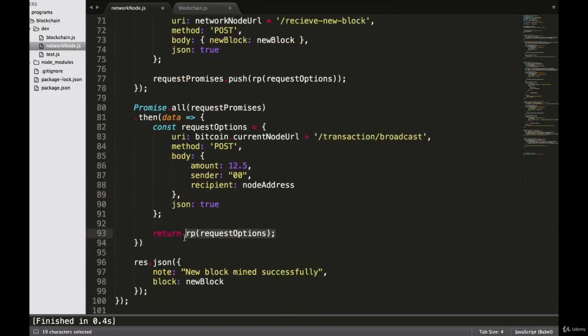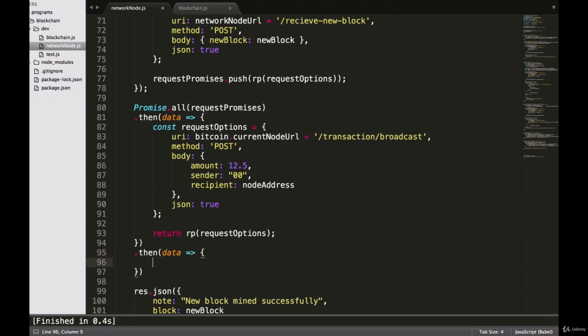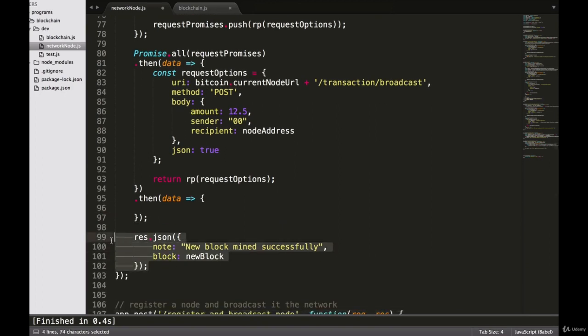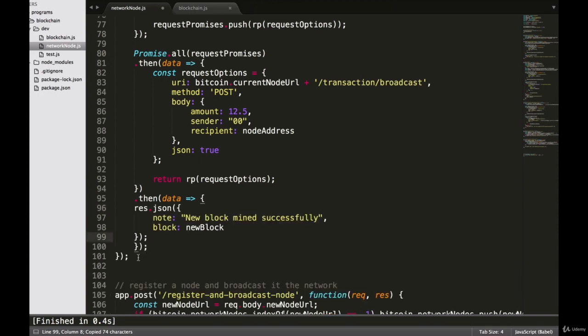And then after this request runs, all of our calculations are complete, and we simply want to send back this message right here. So we want to .then one more time, a function that takes in data, and we simply want to move this response up into our .then.